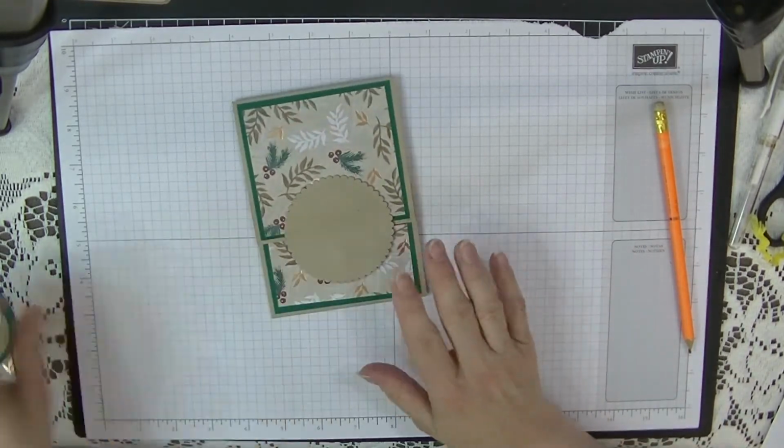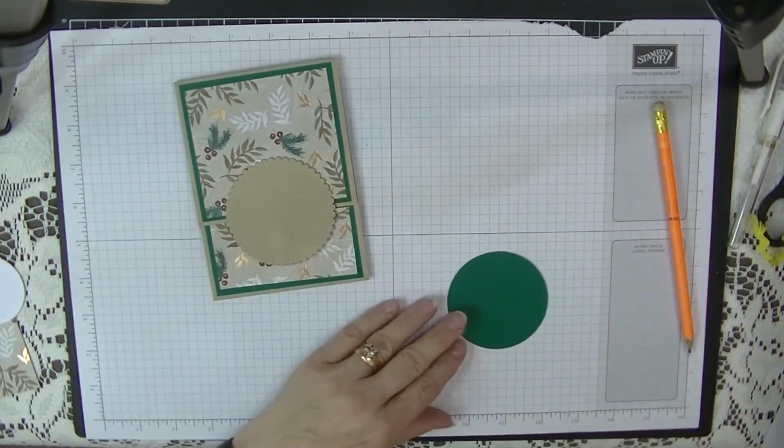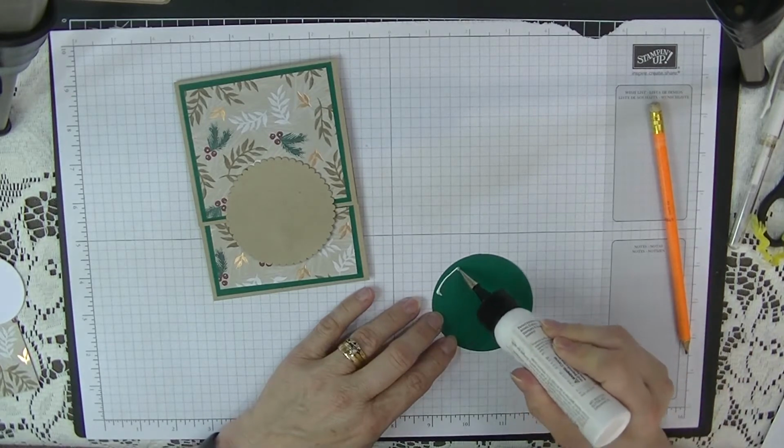So we have our first ones together, and now we can place our other green one on top. Just making sure I've got it the right way up.